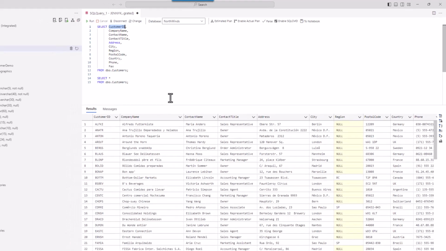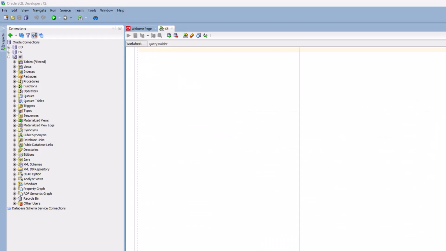Now, if I switch over to Oracle, in SQL Developer, we have our three connections. We have our CO and HR. Those were the user accounts that we created in the pluggable database, the XEPDB1 instance, and then ran schema into each of those user accounts to create the tables and views, etc. And then we had our XE that we set up initially that was then used to connect to that pluggable database so that we could create those user accounts.